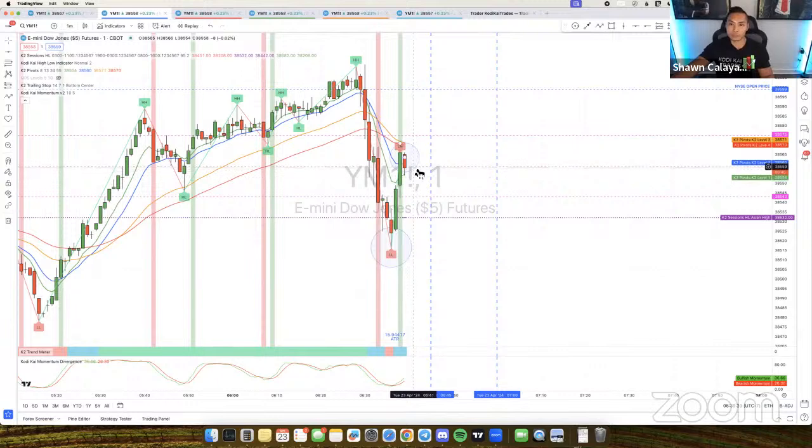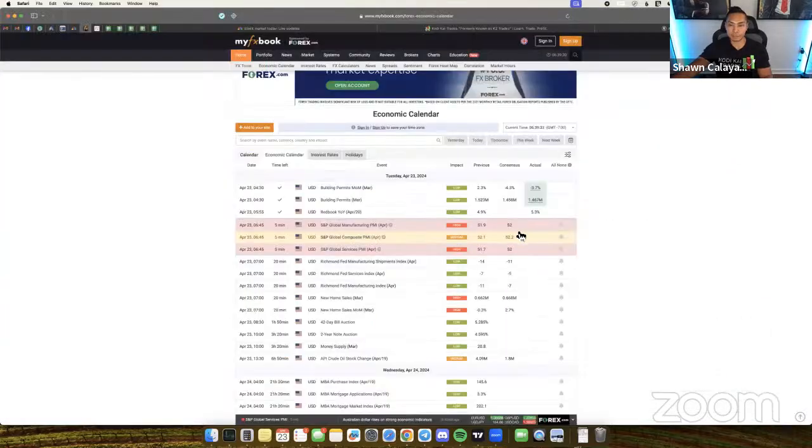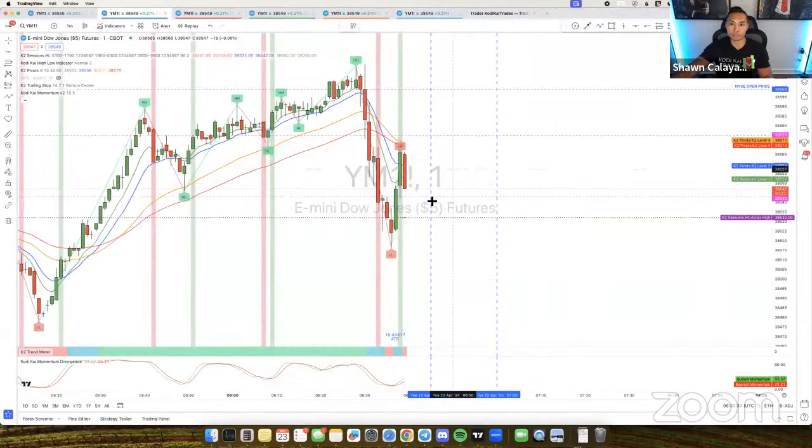Just wait for the news. News here at 6:45 is really going to push price. So we'll see where it pushes price. We'll see if it goes in the direction that it's supposed to. For me personally, I like to see price get manipulated. So although they have bullish consensus here, I prefer it to drop below. So I actually want it to drop below, and then I want to see it correct back up.